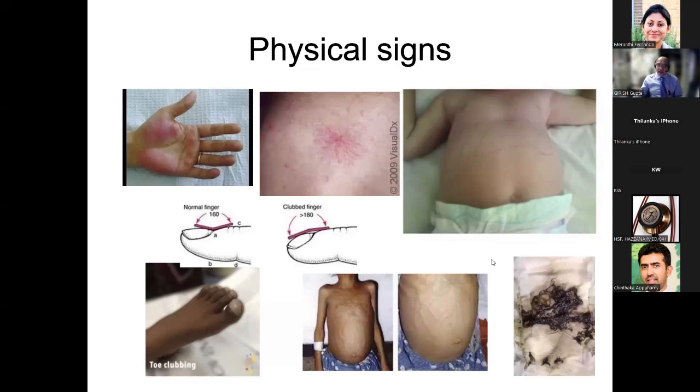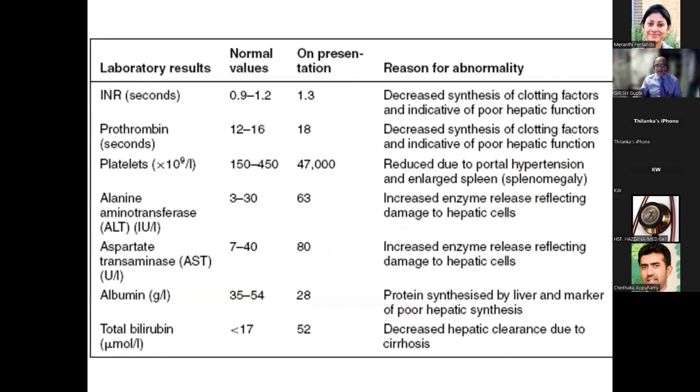The other thing that we have to ask for, but we have to specifically look for, is melena. And in a nappy, you can see that this is black colored stool. Now it's very difficult sometimes because some of these children are on iron supplements as well, and they can also have slightly different staining of the stools. So it's quite important to differentiate the iron containing supplements which stain the stools from melena, which is a black stool, which is really a medical emergency for any child with portal hypertension.